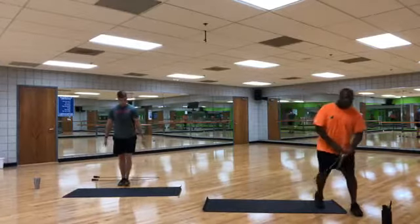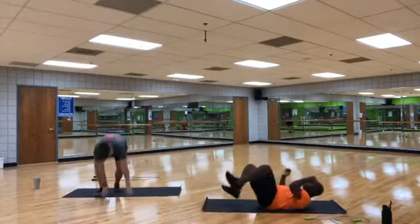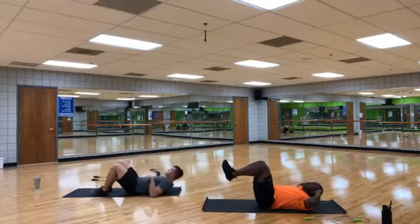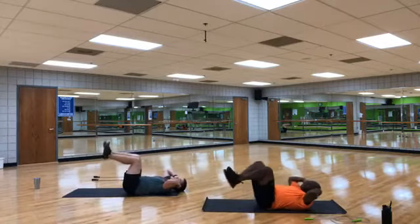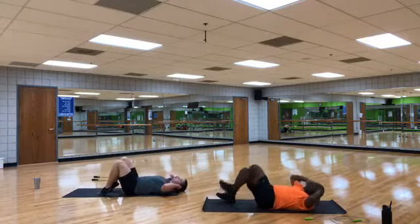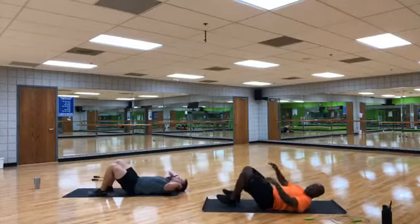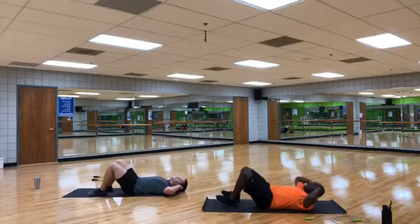Real quick, you're on the floor, on your mat, bicycle kicks. Okay, drive your low back into the floor, feet in the air, fingertips behind the ears, and you're rotating to your opposite knee. Now, if you're struggling doing this, put your legs on the floor, cross this way. All right, Jack's gonna show you the modified version. I'm gonna go full on the beat. Ready, go.